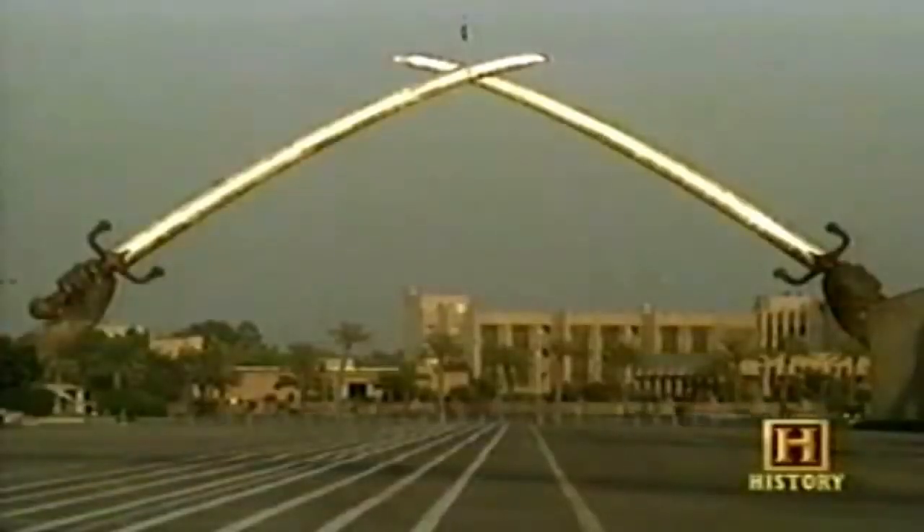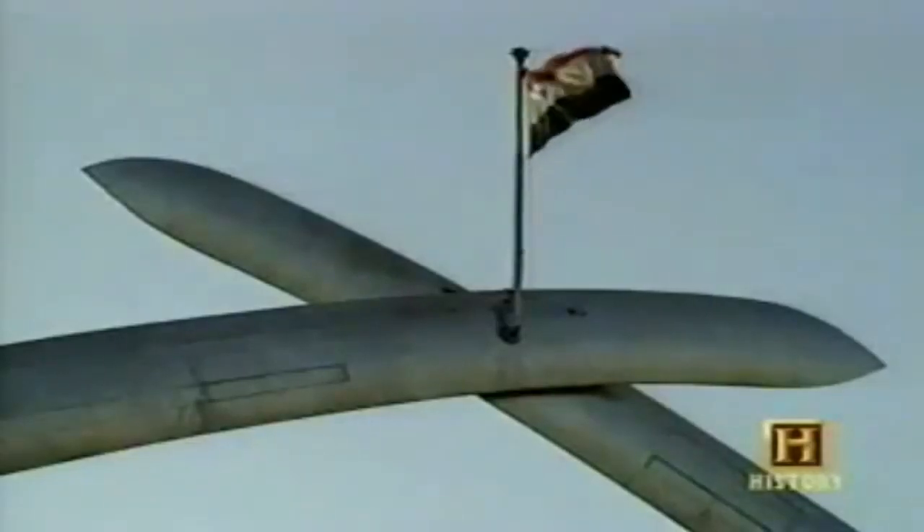In September 1980, Iraq invades Iran, beginning one of the longest and most destructive wars of the 20th century. After eight years, the basic issues dividing the countries remain unresolved. In an effort to contain the Ayatollah Khomeini and the spread of Islamic fundamentalism, the West backed Iraq. Saddam Hussein, the Iraqi dictator, built a formidable war machine bolstered by the Soviets and the West, becoming the fourth largest army in the world with over 4,000 tanks.